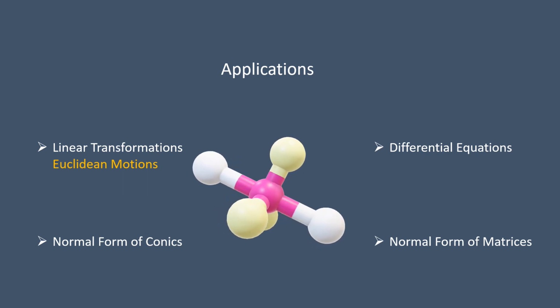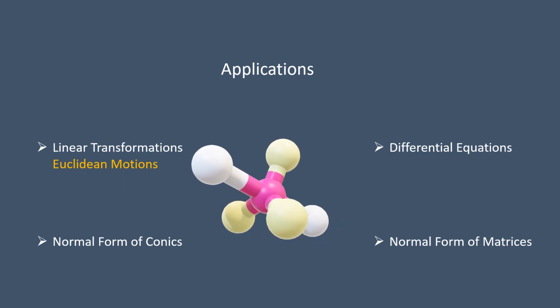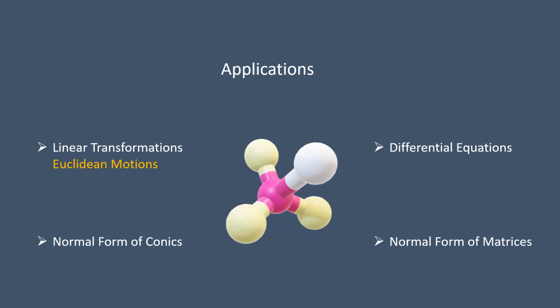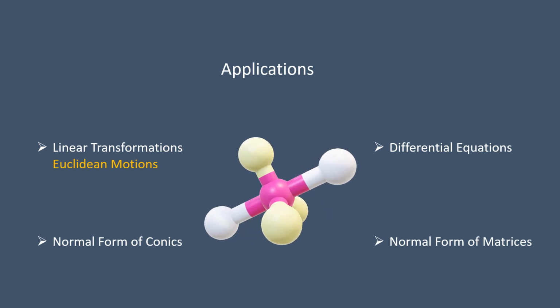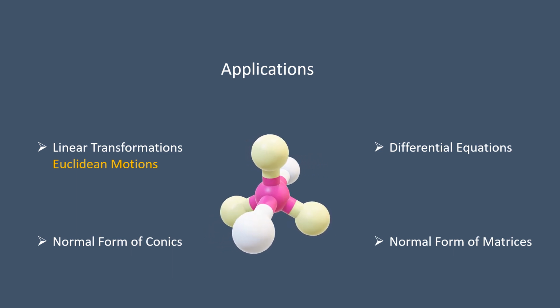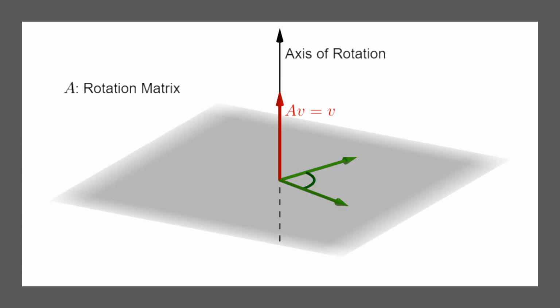They prominently arise in various application areas. Let us consider rotations and reflections, which belong to the group of Euclidean motions. Vectors living in the axis of rotation remain unchanged. They are eigenvectors for the eigenvalue 1, denoting the rotation matrix by A, AV is V. Finding the axis of rotation reduces to the task of computing an eigenvector associated to the eigenvalue 1.